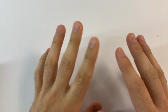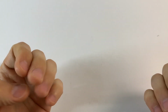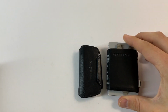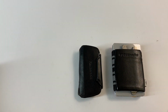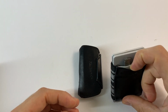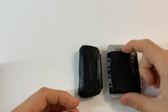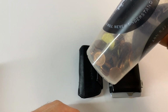A few years ago, I started to declutter my everyday carry stuff that I carry around with me. Basically, I'm just down to my keys today and the credit cards with some cash attached. So that's everything I carry with me, and everything else is in the backpack or so. What basically happens is if you get cash back or coins back, I can tuck them in this little pocket, and then once I'm at home I will dump them into the jar.